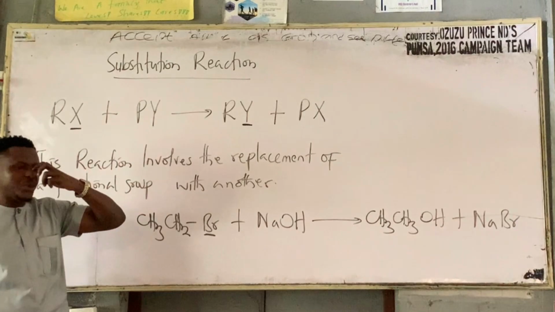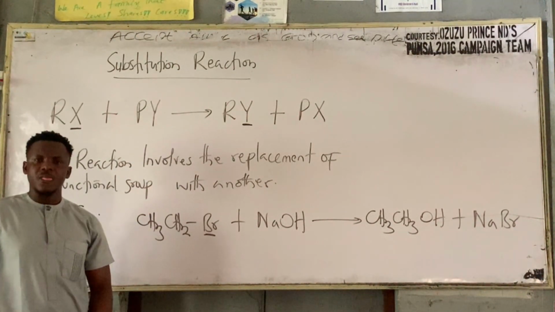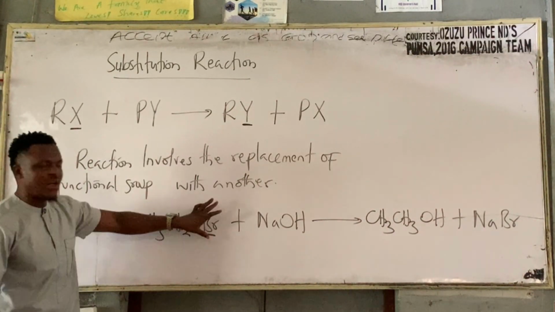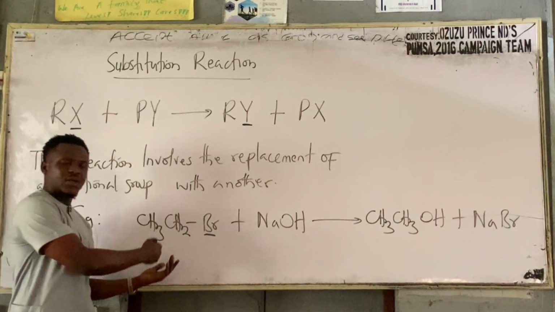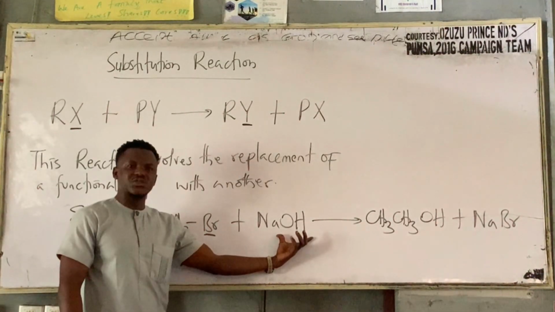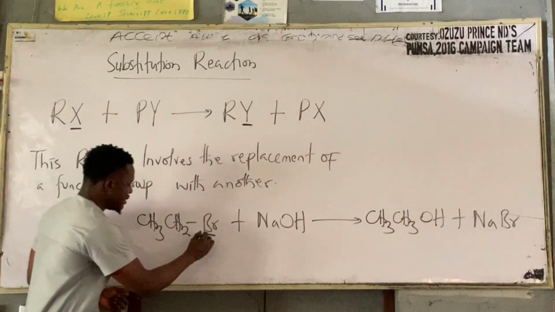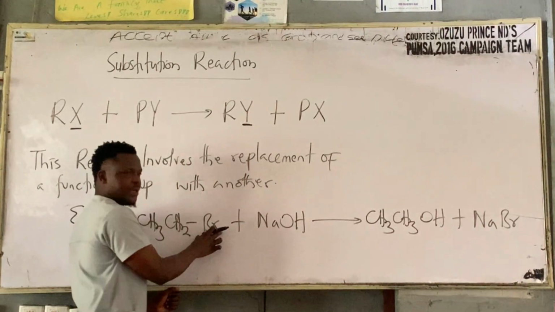In the previous case, when we did the hydration reaction, the substrate was alcohol. This other guy was just being added to react with the alcohol. In the case of alkyl halide, where we added KOH, the substrate was the alkyl halide. So in this case now, this is the substrate, and this guy is what is about to replace this guy. Now we have a reaction. This Br came out, OH replaced the Br.